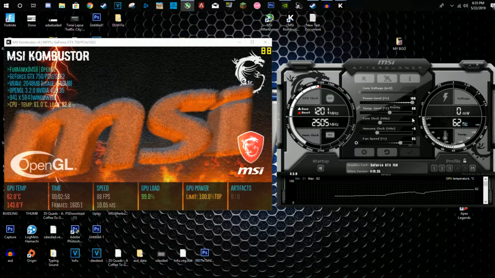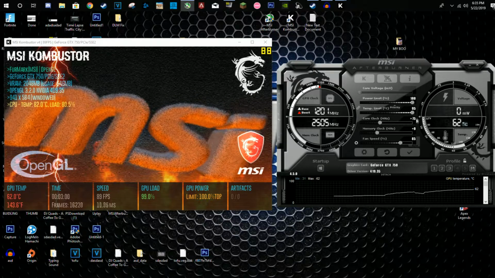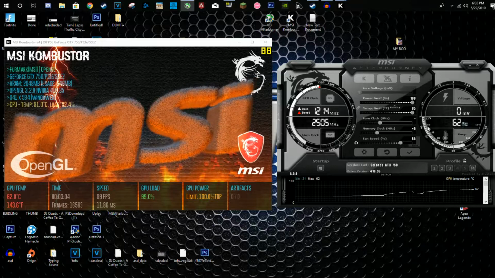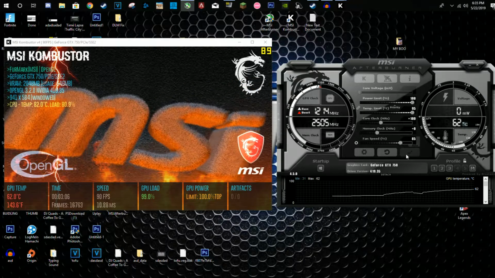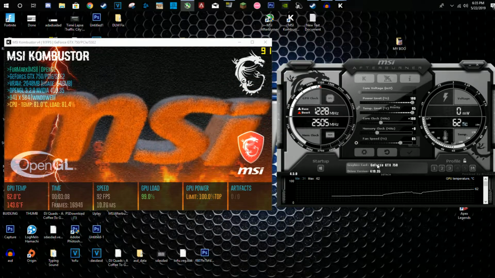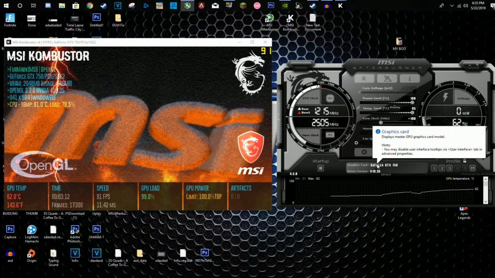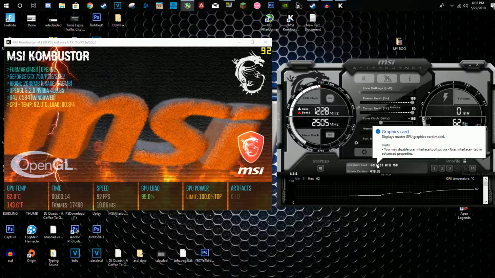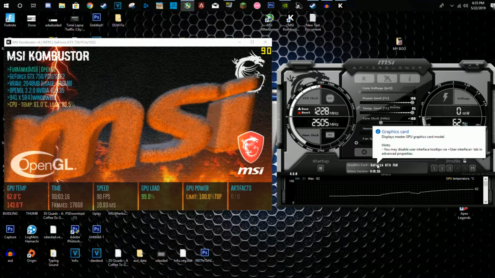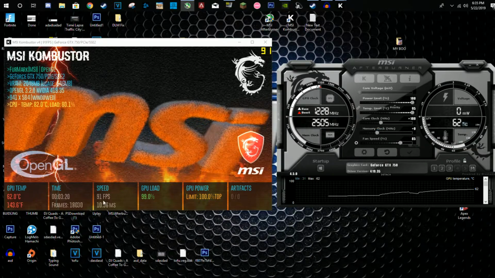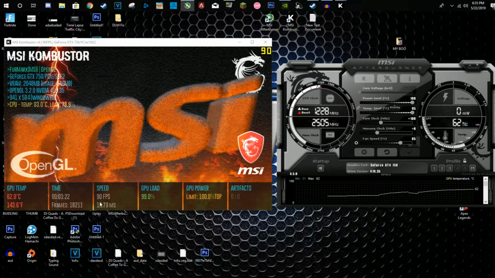Now I'm not sure why my CPU limit went down, but I'm just going to put that back up. Then I'm going to put this to 100. Hopefully nothing crashed. If your GPU driver does crash, that's fine. Don't freak out. Either your computer will restart or just the whole driver will restart, which will only take maybe a few seconds, and everything will go back to normal, and it will automatically reset to default. Now we're at a solid 90 FPS, 91, 92, so it does definitely go up a few frames.